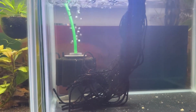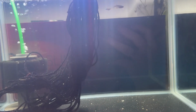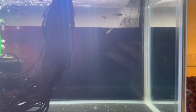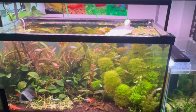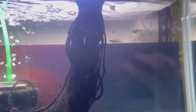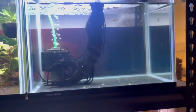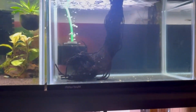But these are probably my favorite fish I've ever had. It has taken me a while to get these, mainly for the price point. They have been sort of available, but they do get sold out pretty quickly. I got this trio, 2 females and a male, for $50. So I'm hoping that I can breed them and fill all my tanks with them, as that's what I wanted to do. I wanted to have the 2 main tanks with just a big colony of these in each, but I didn't have anywhere near enough money to buy that many, so I'm gonna try breeding my own. If I get any luck, I will make a full video out of it. I've already started to film different parts just in case, so I'm hoping it goes well.